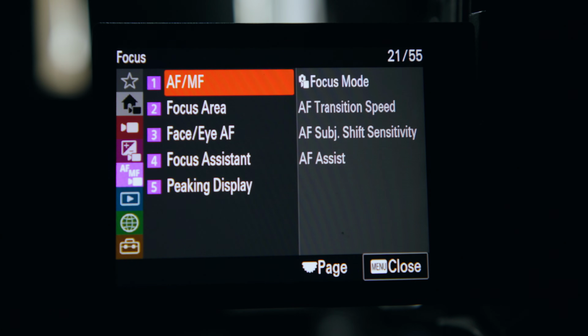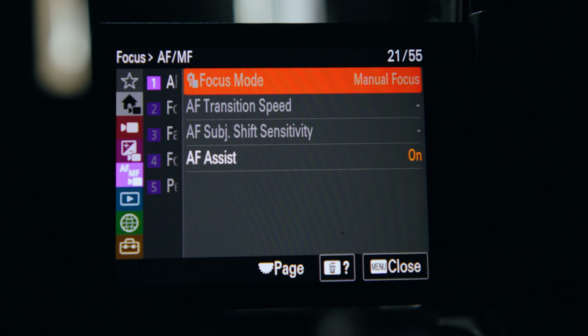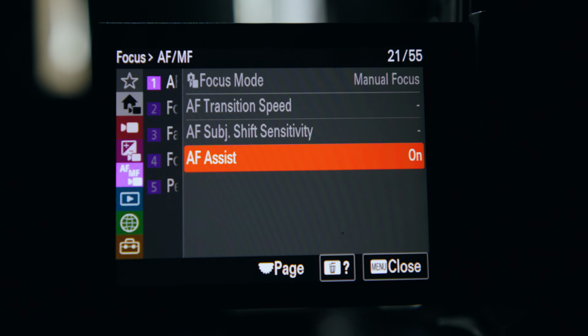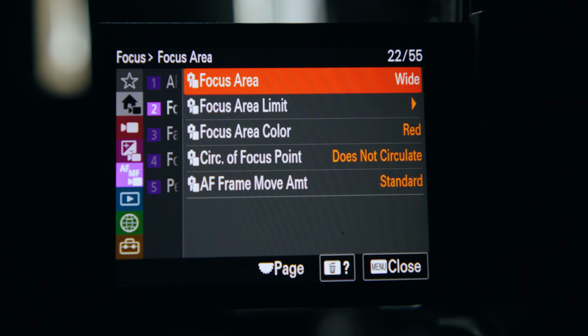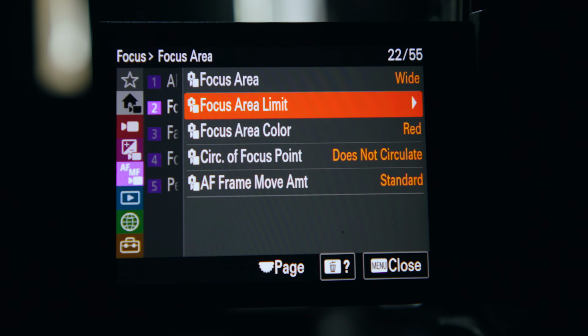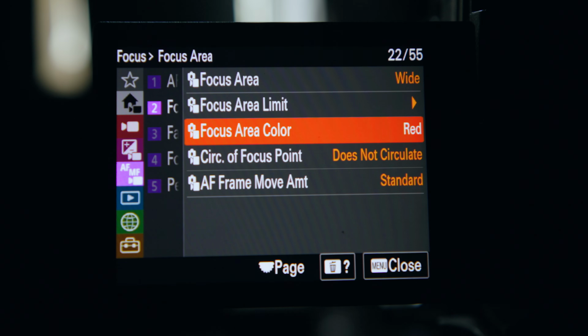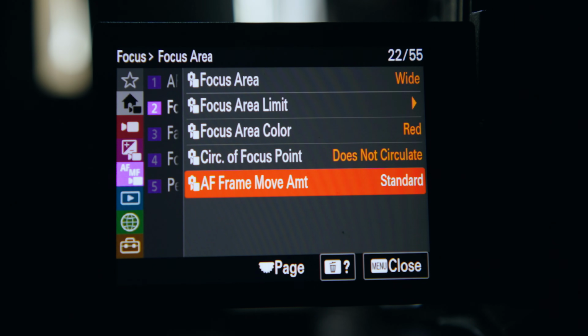Getting into the autofocus and manual focus, I do put the auto focus assist on. Focus area, I keep wide, and I use focus peaking, especially when I'm shooting on a manual lens, and I'm gonna make that red. Just makes it pop and stand out a lot more instead of the white, and keep everything there.